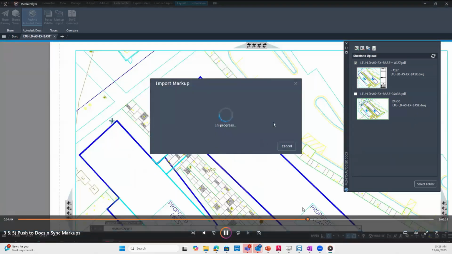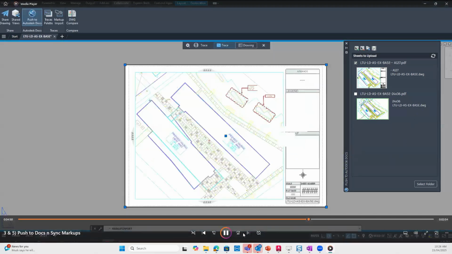Once it's open, it'll take a couple of minutes. And what you'll see is those markups that we created in Docs are over here. And at the same time, you'll see this palette over here. That's the trace palette, where it's like a tracing sheet, like the old school way where you would get a tracing sheet and write comments on it, something similar to that.